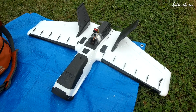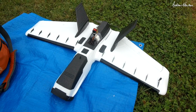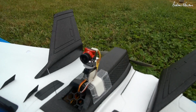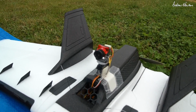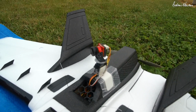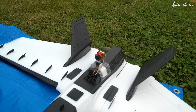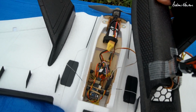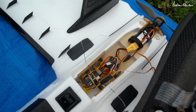Here's the Dart XL Extreme Enhanced version, now with an iNav Matec F411 WSE board. I've got a panning camera up there as well. It's a bit messy inside, but I can show you, I guess. This is how I've got it laid out.